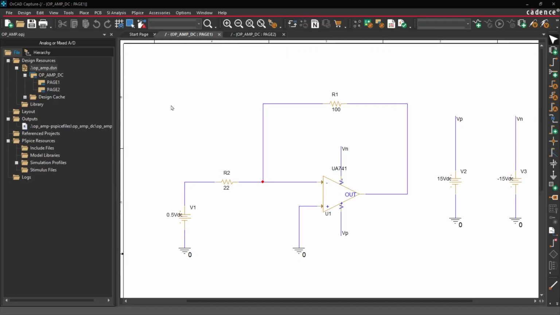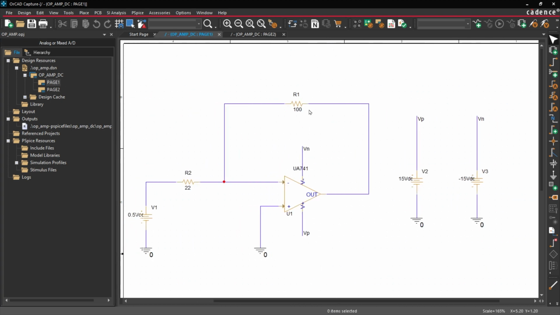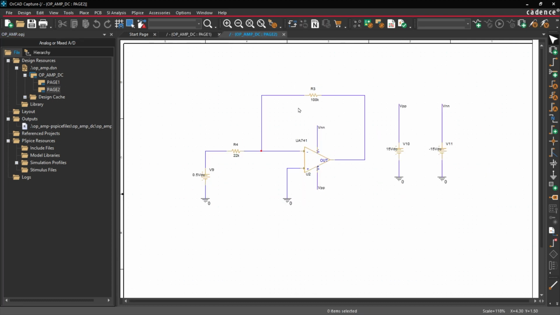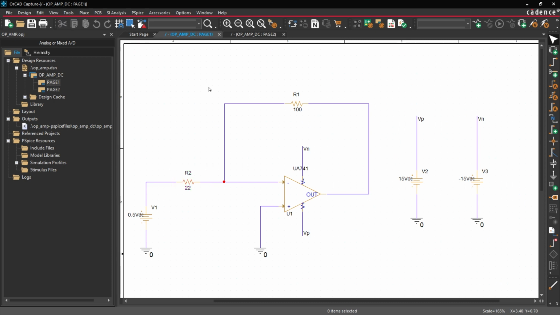Hello, in this video, let's do a circuit simulation in Cadence OrCAD Capture PSPICE. In this circuit, on page 1, here is an operational amplifier that is a gain circuit. It would be the ratio of 100 to 22 plus some numbers within the expression. And then here's the OpAmp with its own gain circuit that's 100 kilo ohms over 22 kilo ohms. So these gains should roughly be about the same on the outputs of each of these OpAmps. We're going to verify that.